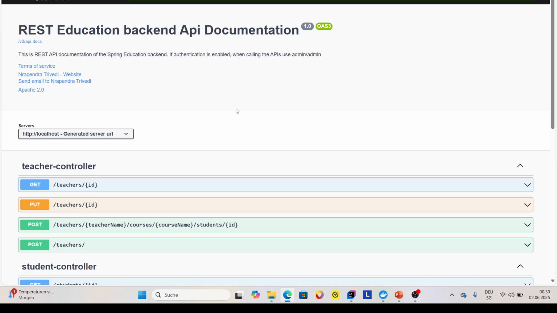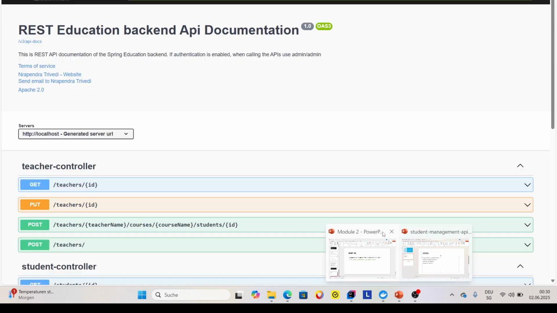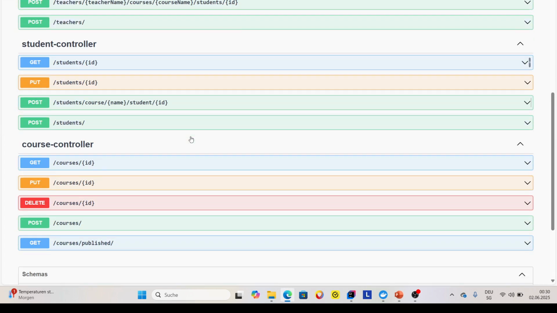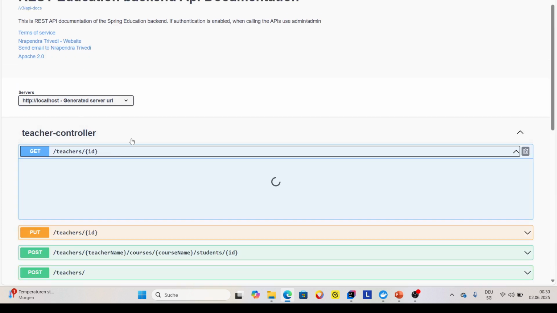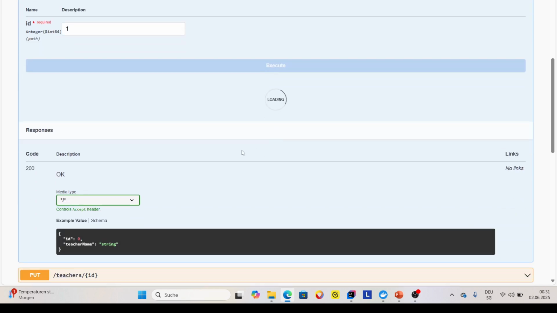We'll discuss only relevant things today. So this was our agenda for today: student management API, create project, exception handling, Docker, Swagger UI, Open API. Open API I have shown you. I already have some pre-filled data. So let's see, do we have something?